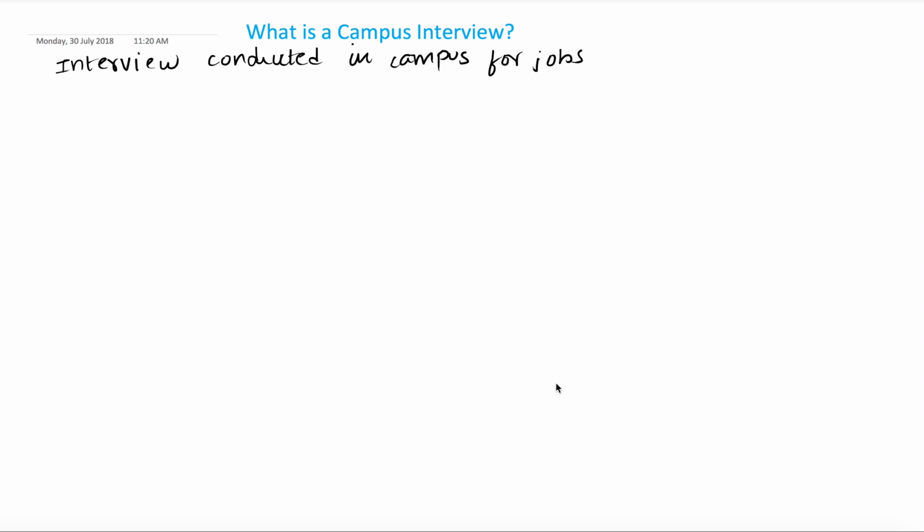Now we are going to discuss what a campus interview is. Suppose we have finished the 12th standard, then you would be looking for a college for doing your bachelor's. You would have some criteria to select a college. Most students try to choose a college where their friend or relative is studying. But you need to keep in mind the criteria while choosing the college.